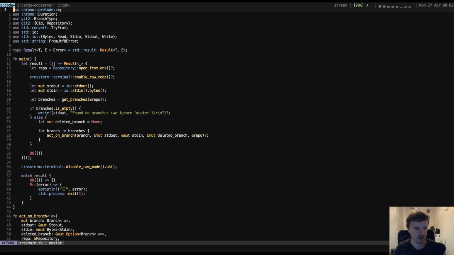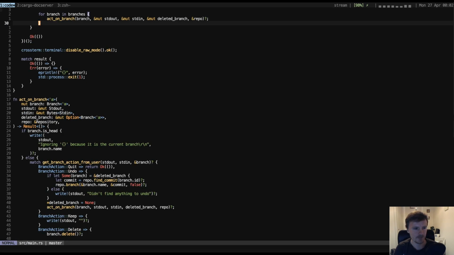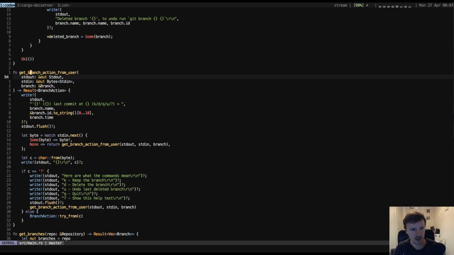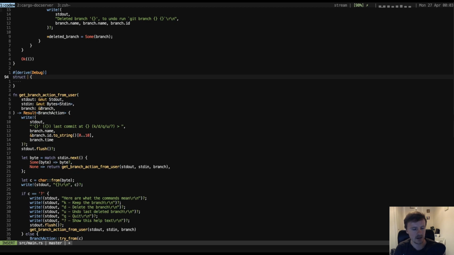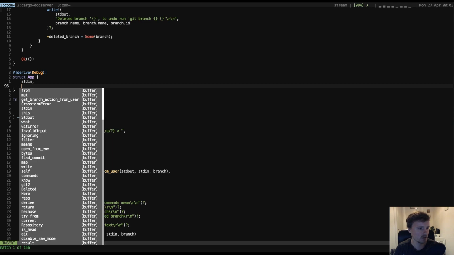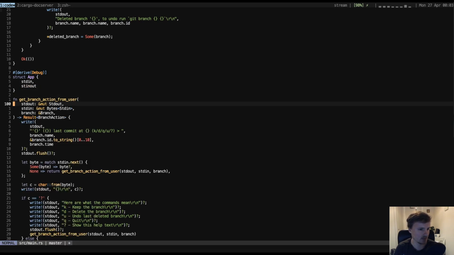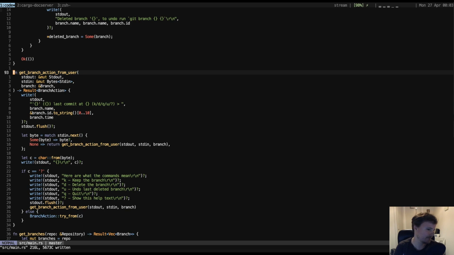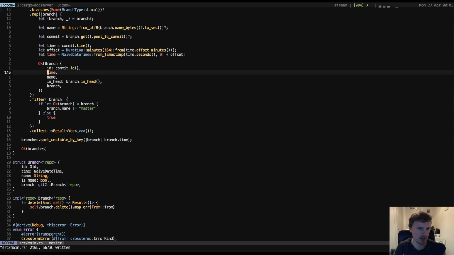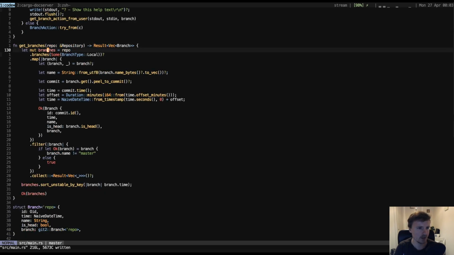Otherwise, if there's anything else we were to improve, I probably would put this act-on-branch function and some of these functions into an abstraction that had fields for standard in and standard out, just so we didn't need to pass them back and forth all the time. That's a minor improvement, not really a huge deal.